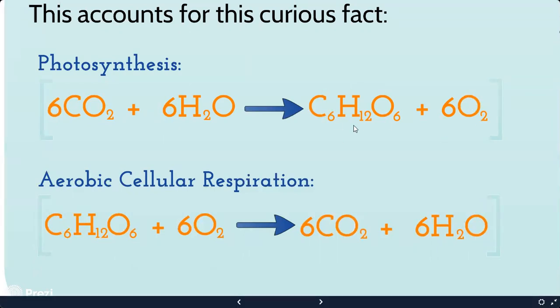And then this is just the chemical formula for a monomer, a hexose sugar monomer. It's always going to be 6 carbons, and the way the formula works is the oxygens and the carbons are equal, and the hydrogens are always double. And aerobic cell respiration is just the reverse.